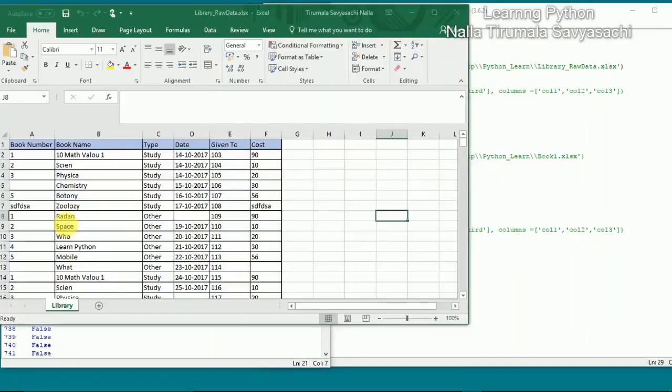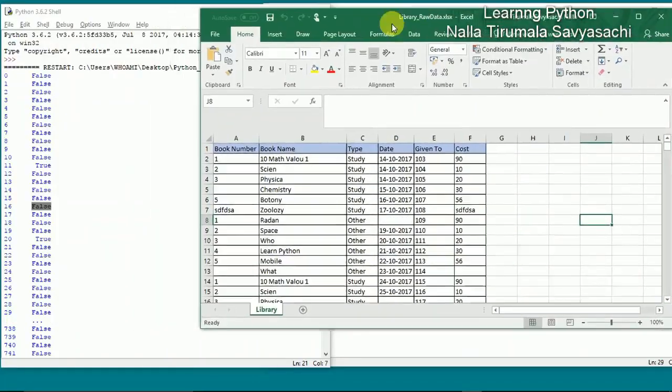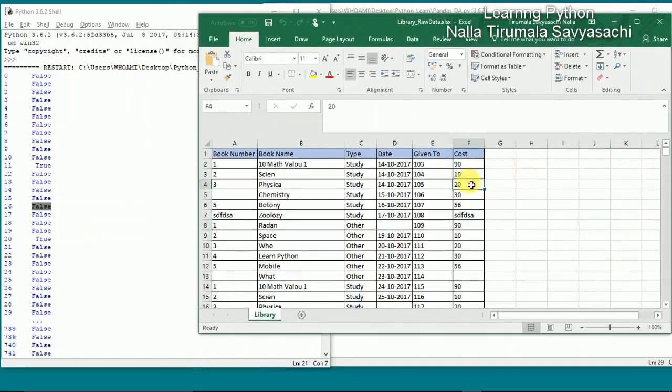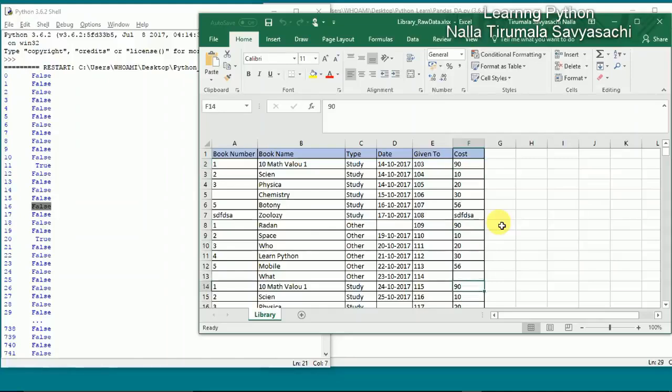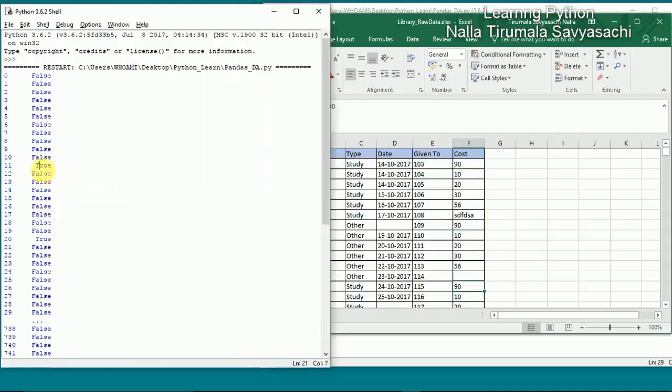If you see, in this cost column, this row around index 16 is a null row, empty, so we got true. Sorry, this is around index 20, and the 11th index is also empty. Wherever we have null values we got true.